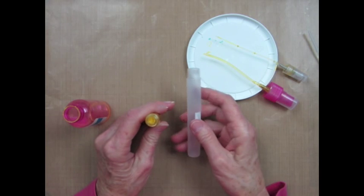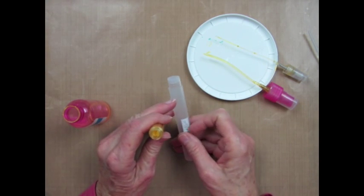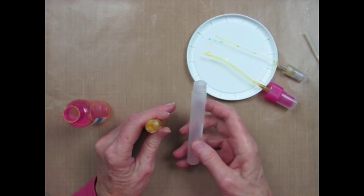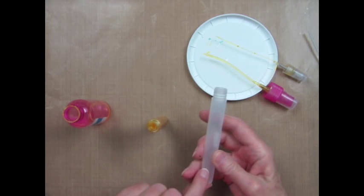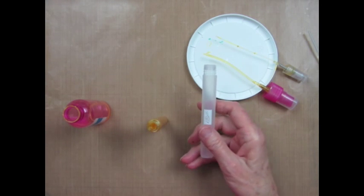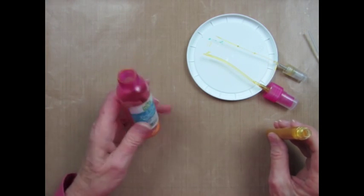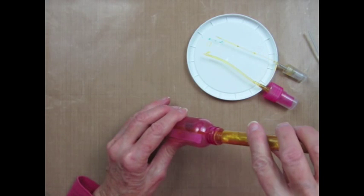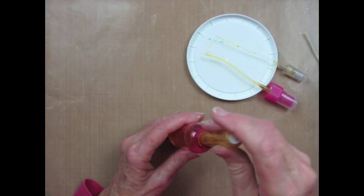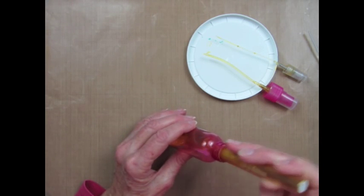So if you're going to use a Stampin' Spritzer, it's best to fill it only halfway with the Smooch Spritz because it will just about fill up the whole spritzer bottle with the amount that's in the tube. I'm going to use this spray bottle that I've been using for Smooch Spritz, and since it's a 2-ounce bottle, I can pour the whole thing into the spray bottle.